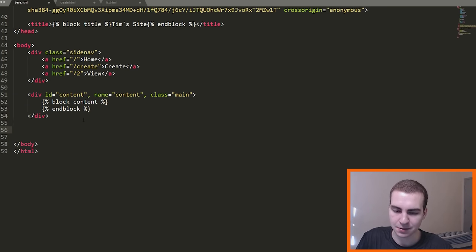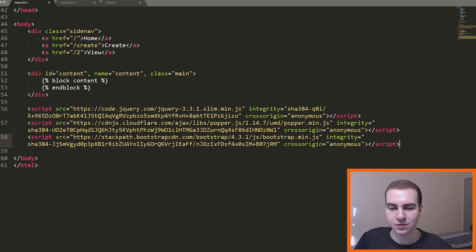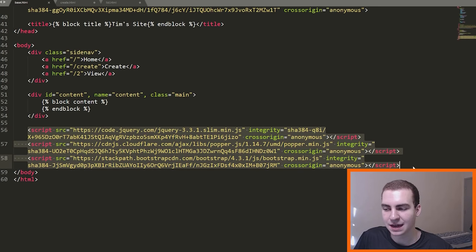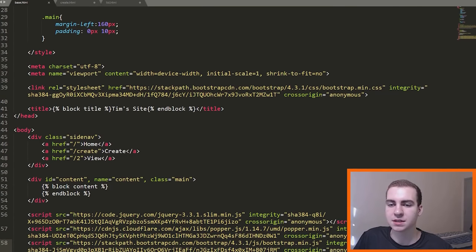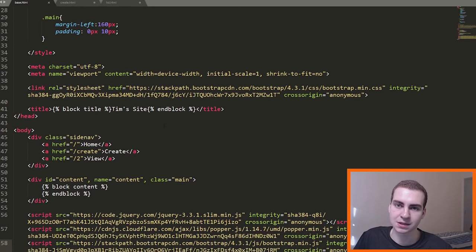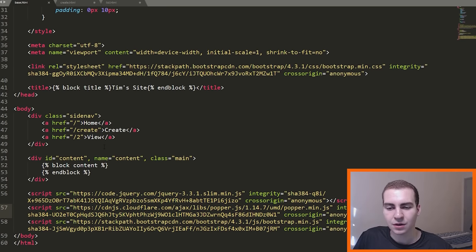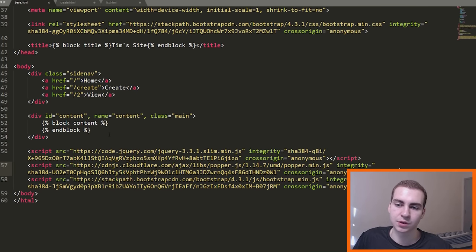So we're going to add these at the bottom of our body tags, so underneath all of the content here. Now, you don't necessarily need to add these scripts, but in some cases when you use certain CSS classes, they will require these, and then things might look a little bit funky or things might be off. So anyways, now that we've added that, we're actually ready to start using Bootstrap.